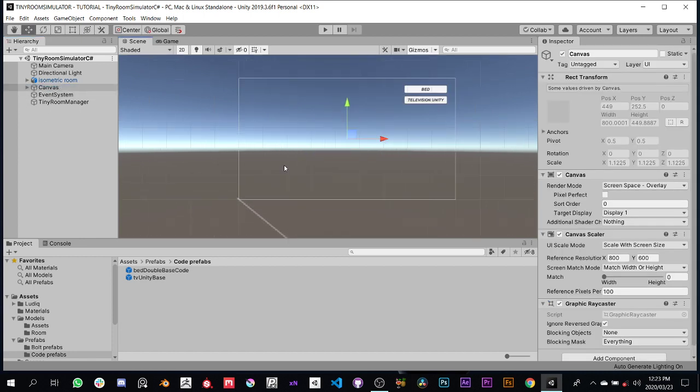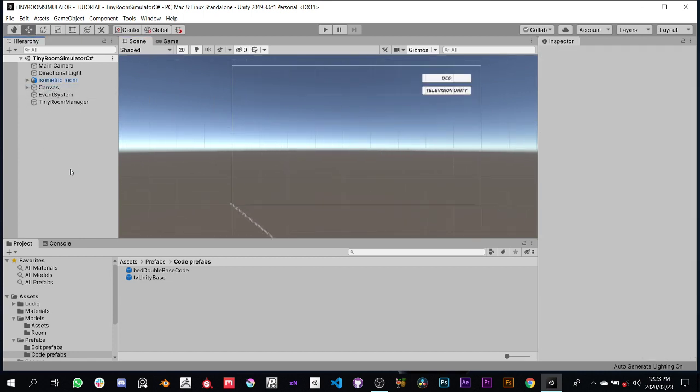Okay, so what I want to do now is I want the object to tell the manager what layer to look for. For example, a bed should only be able to go on the floor. The TV unit should only be able to go on the floor. Paintings should maybe go onto walls. Like the TV we're going to create should be able to go onto TV units, or maybe another flat surface, but you wouldn't want to put the TV on the floor. So let's think about what we're going to do here.